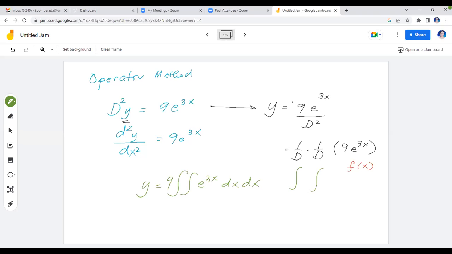So that is why I'm saying there's no limitation as to the g of x that appears on the right side, because anyway, you're going to integrate it. So it depends on you, as the one who's integrating, if you know how to integrate. So if you integrate this once, you need a 3, right? As the derivative of this, you take it from here. So you will have 3 left here and you will have e raised to 3x dx plus c sub 1.